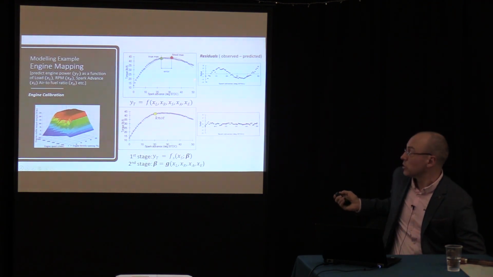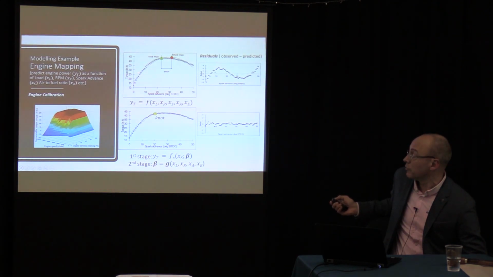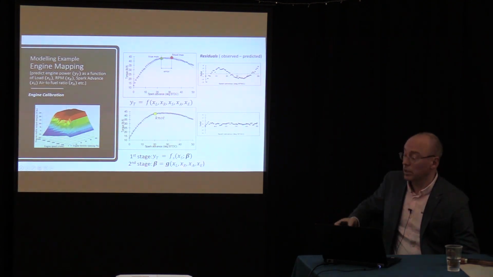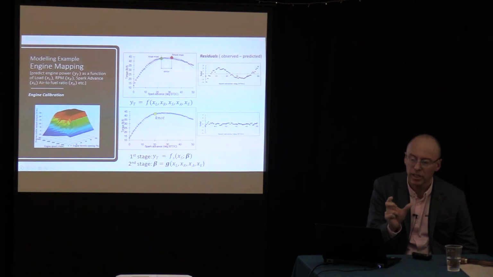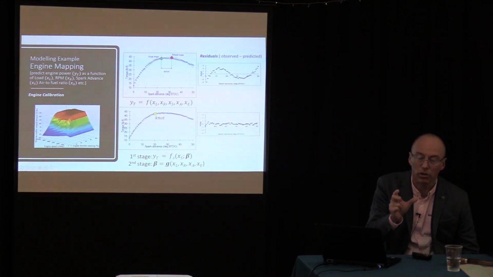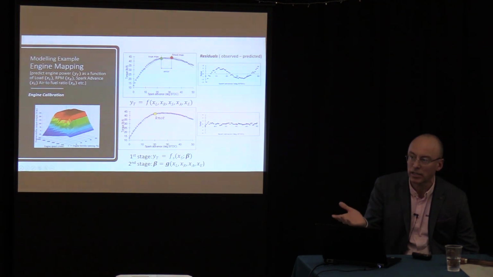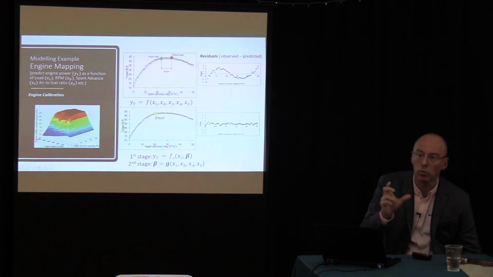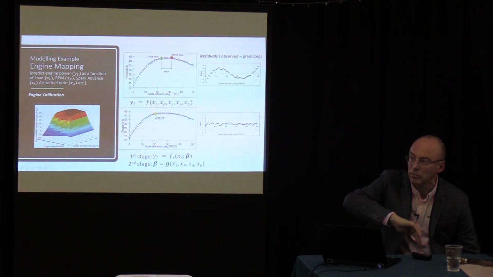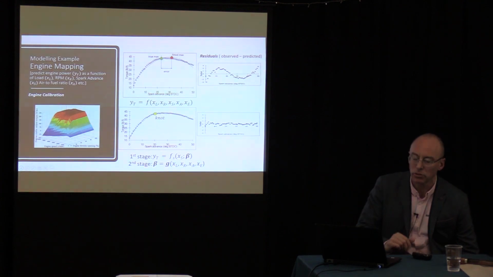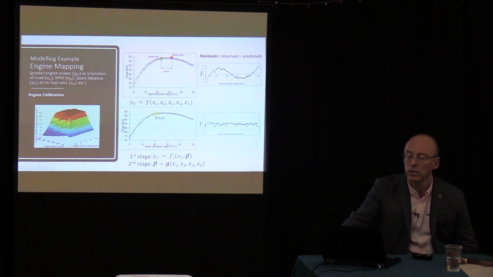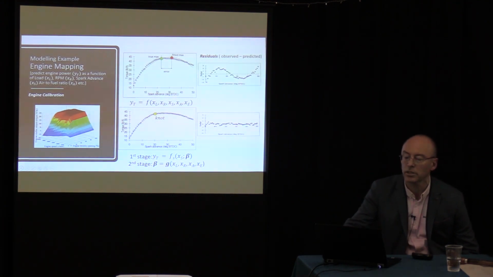That particular case study, there wasn't necessarily any complicated stats there. The breakthrough was getting the engineers to realize that by fitting polynomials, and I'm only showing one variable here, they actually had several. People who are uninitiated to fitting empirical models to data might often default to polynomials, but in the physical world, polynomials are dangerous because they don't have asymptotes, right? And in the real world, physical systems often have asymptotes. There are limits to the performance of what you can get out of a machine before it breaks. So machines have asymptotes, but polynomials don't. So we need to be very careful about using polynomials as empirical transfer functions. And that's the main lesson from this case study, really.